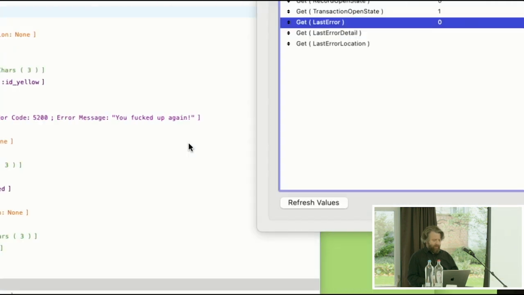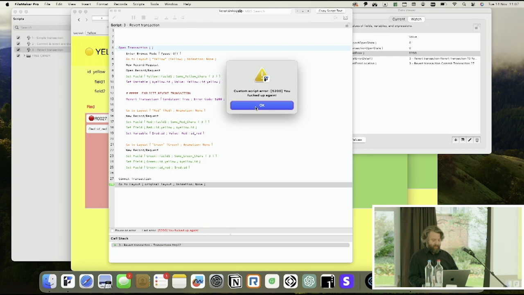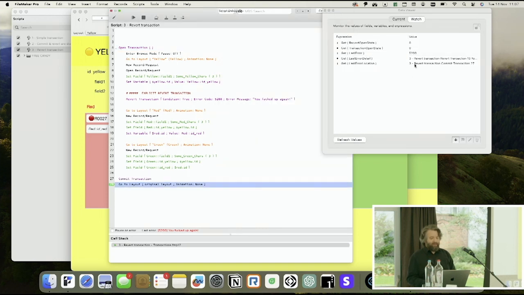You have to go one step further. Oh, yeah, sure, of course. So now I have this message because, of course, I didn't turn on the set error capture, right? So I have it here in the message, but I also have it, more importantly, in the get last error detail.